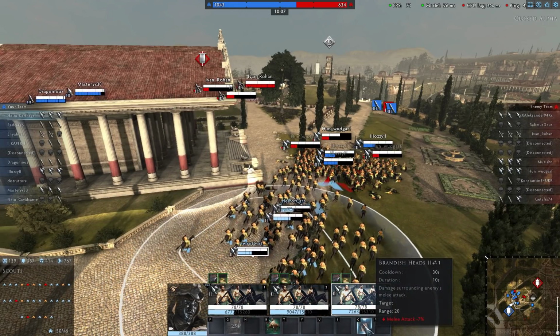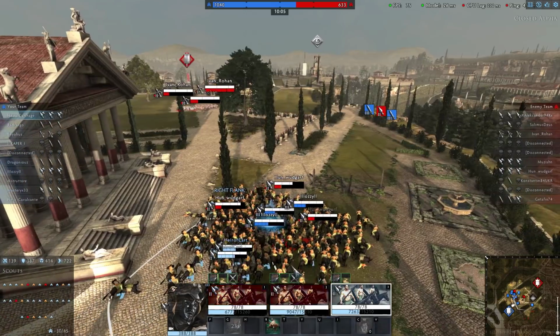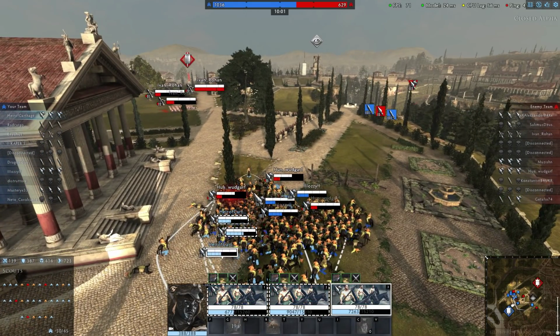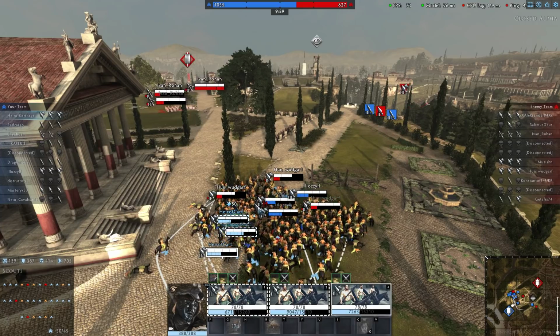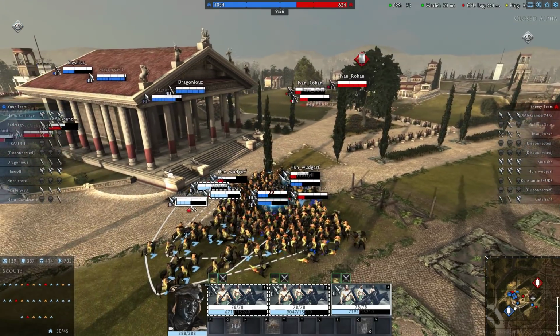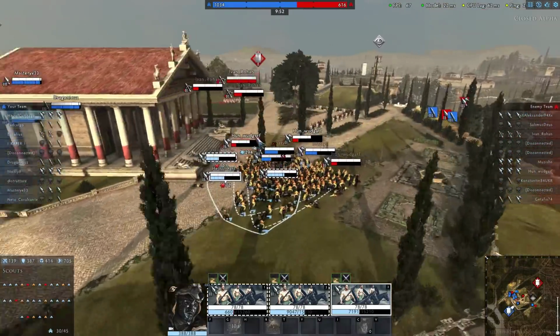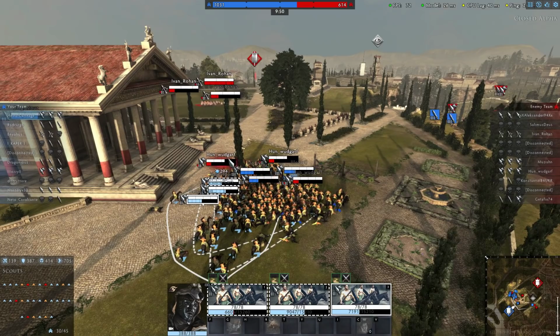Let's take this one unit. Okay, hopefully we can break this cavalry here. We need to get to those archers back there and then try and rear charge this fight. Actually, there's already infantry moving to the rear of that fight.